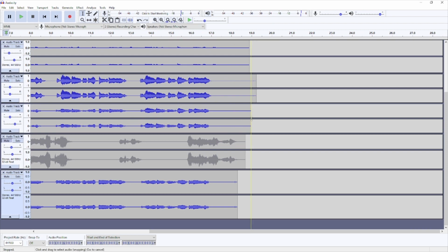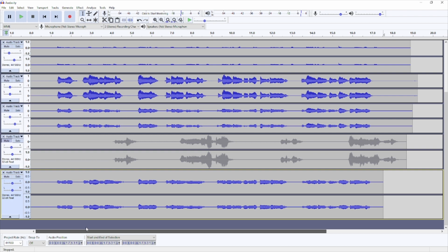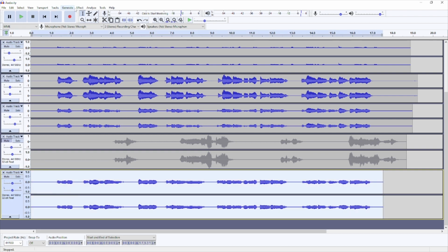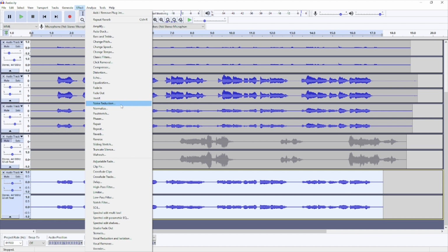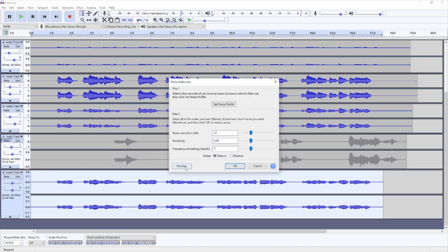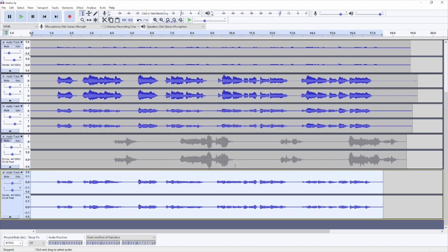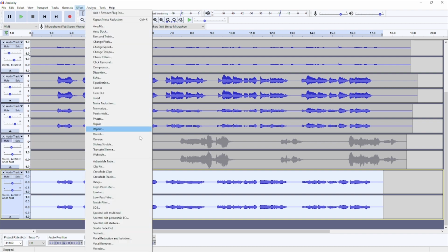Okay. It's kind of after the fact, but a lot of the settings should still work. Let me highlight that. I'm going to go to noise reduction. Yeah, it took the noise out perfectly, so we're going to do that. Or wait a minute. Let me undo that. Let me go back to effects and equalization.